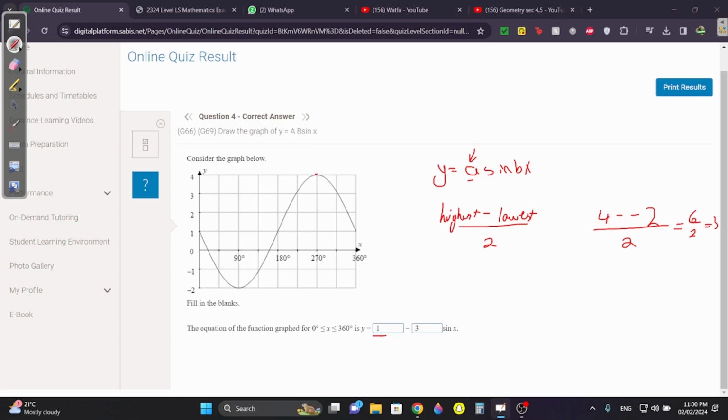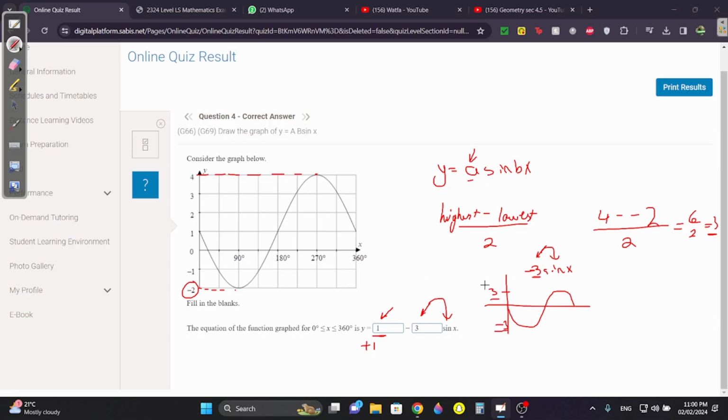Now, this shift, this is plus 1, right? 3 is our coefficient to sine x. So logically, if you have minus 3 sine x, it should be looking like this, right? It should be minus 3 over here and 3 over here, because we have minus 3 as a coefficient. But in this case, what's happening? We have 4 as our highest point and minus 2 as our lowest point. Bear with me here. It's supposed to be 3 and negative 3.